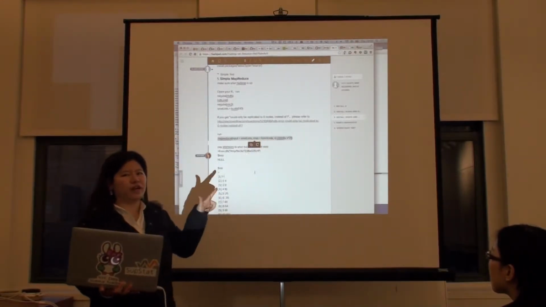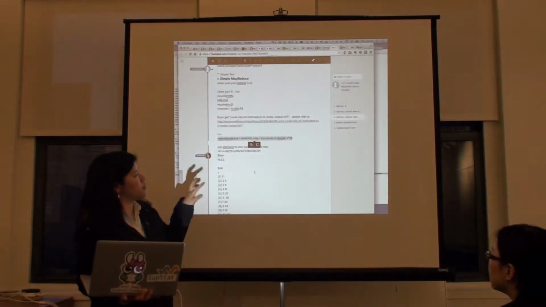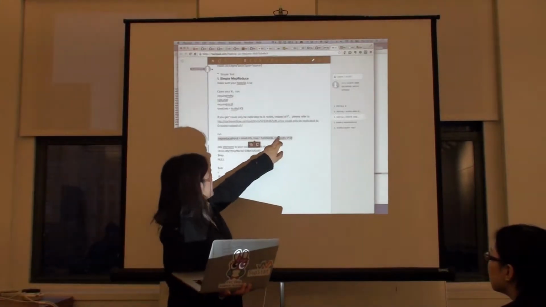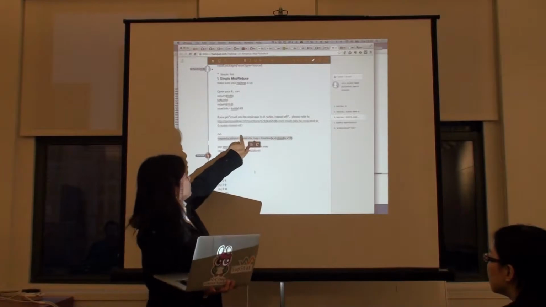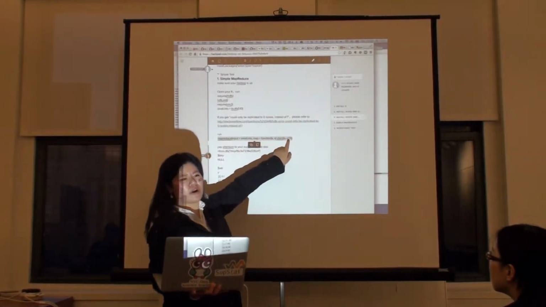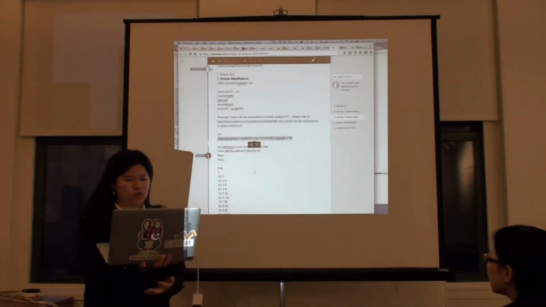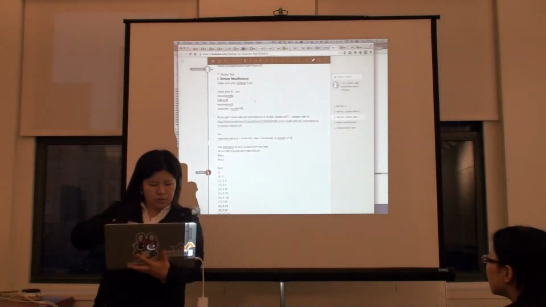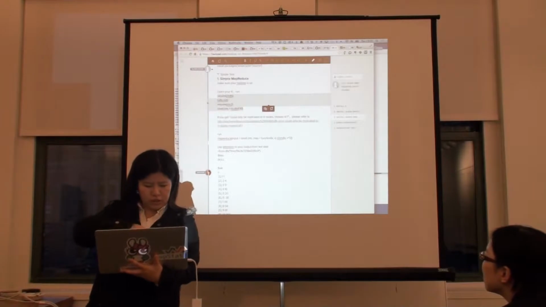MapReduce takes key and value. Right now we're not using value. We are mapping the 1 to 10 vector into V and doing V squared. So let's run this one. Copy paste this session.